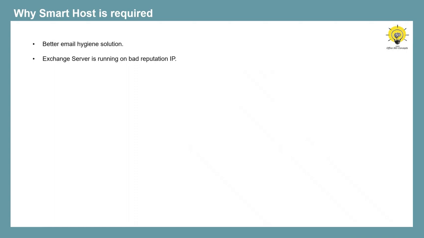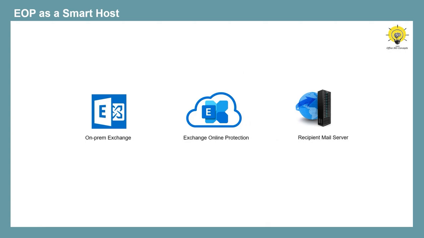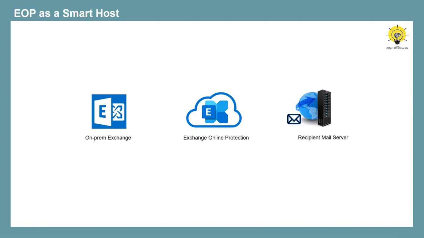There are multiple email hygiene solutions available that you can use as a smart host for your on-premise exchange server. Some examples are Barracuda, EOP, SendGrid, or Socket Labs. In this demo, we will set up EOP or Exchange Online Protection as a smart host. When you set up EOP as a smart host, any email received from the internet is delivered to EOP first. EOP will scan that email, apply the policies, and if the email passes the checks, it will be delivered to your on-premise exchange organization. Same way, if you send an email to the internet, that email will first go to EOP, it will apply outbound spam filter policies, and then the email will be delivered to the recipient email server. Any email sent among internal users will be processed and delivered by the on-premise exchange server itself.